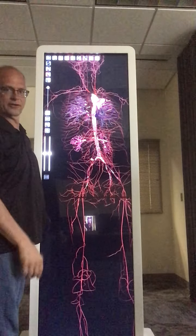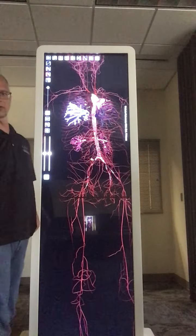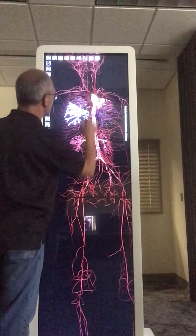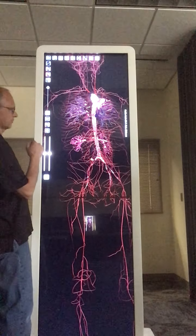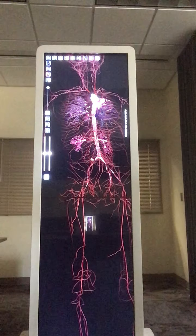I get rid of the heart. Oh, we got another vein there. And then look there, you can see that a little better. So it did not get rid of the aortic arch or the aorta. Okay, that ought to do it for just looking at arteries.